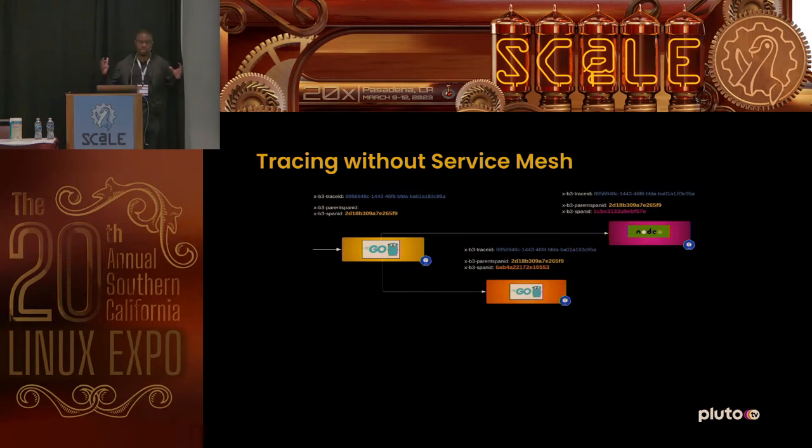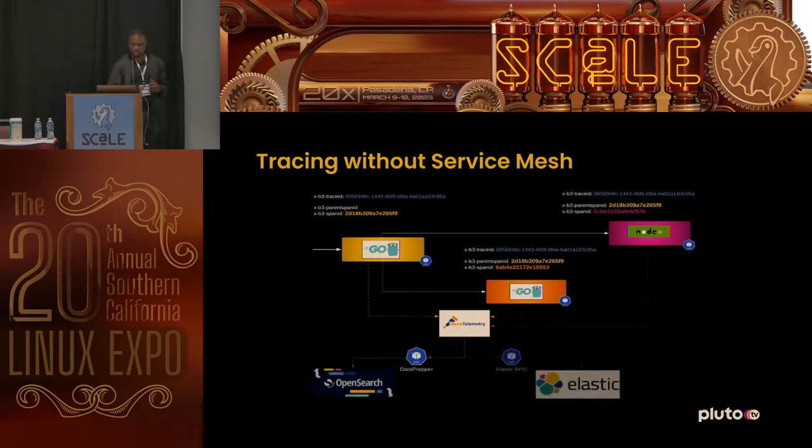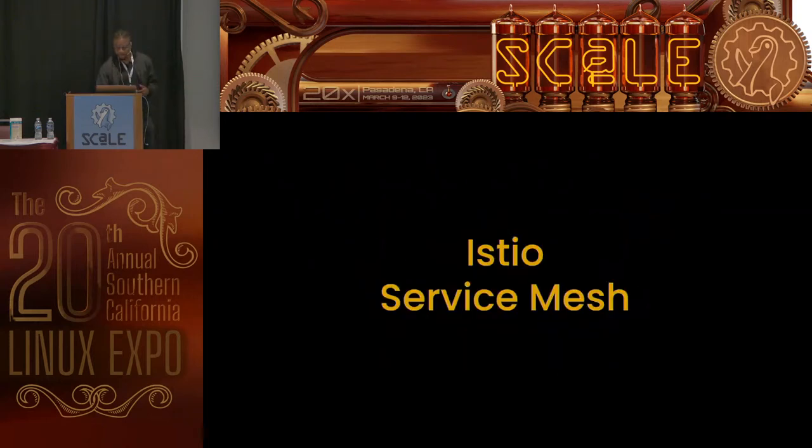Once you have that trace instrumentation for all your services, you can ship it off into the OpenTelemetry collector. The OpenTelemetry collector will take all that data from your various sources, and you can choose to export it, again, into whatever source you choose: OpenSearch, Elasticsearch, New Relic, Datadog, it doesn't really matter.